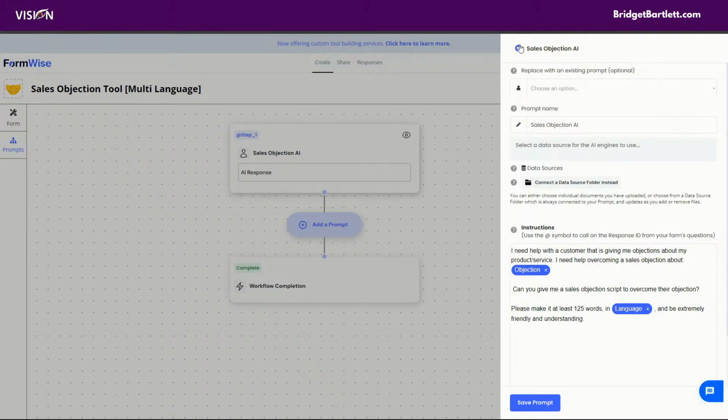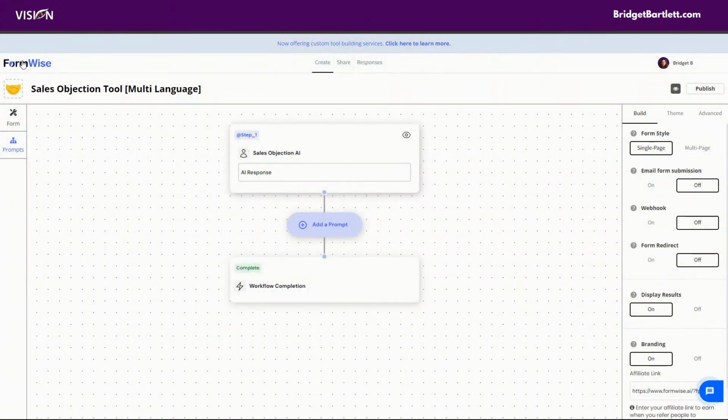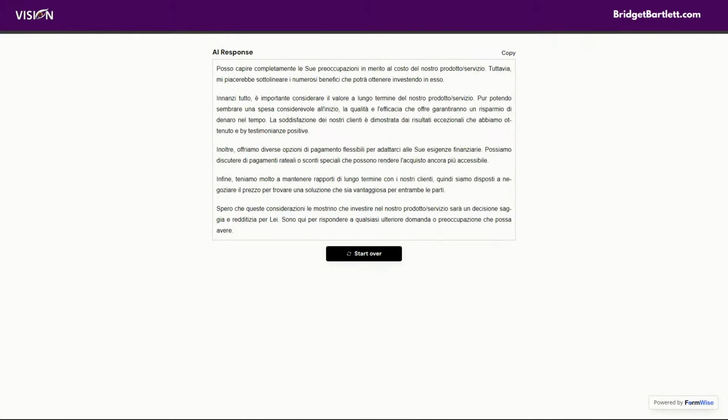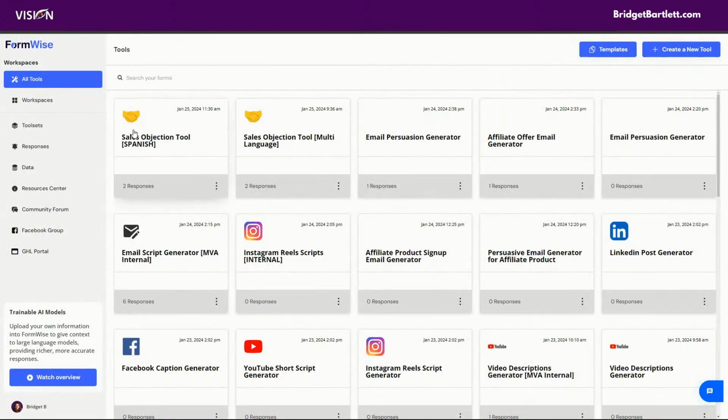All right. Now let me show you one that doesn't have that, where they're choosing. Okay. What if you are only serving Spanish speaking clients? Okay, so let's go back to FormWise now here. Just taking a second. Let me close out of this. All right, so now I'm going to show you the same template, except we're changing this template so that they're not choosing the language. We're just automatically putting it in Spanish. Okay, so I'm going to click here now.